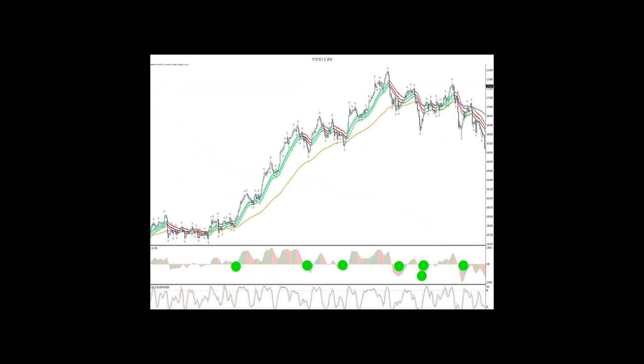But we can maybe rule out this one because of that divergence. You want to be careful also that if there's divergence, sometimes you get these three-wave corrections. Why three waves? I don't want to bore you with Elliott wave, but that does explain why we often see that pattern. Divergence, I'm again talking ahead of myself. We want to pay attention to divergence on multiple time frames and multiple instances of divergence on one time frame.